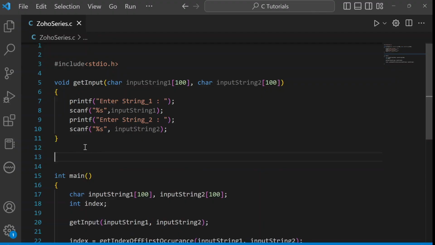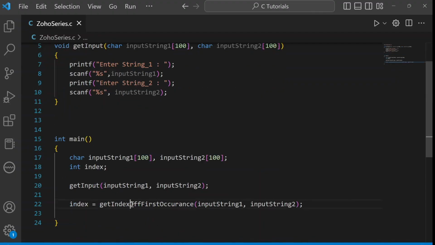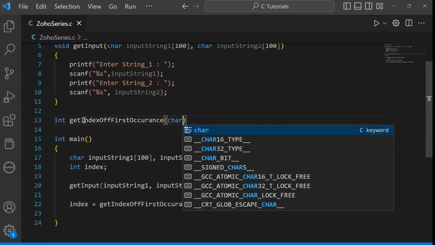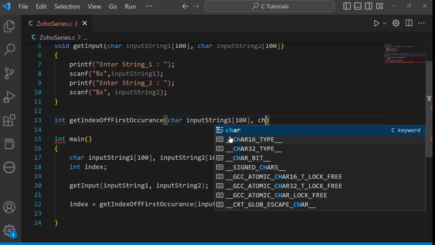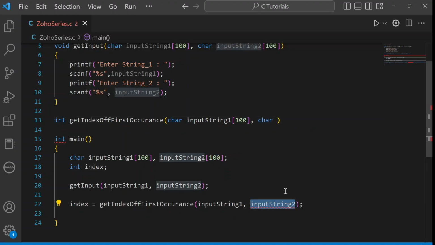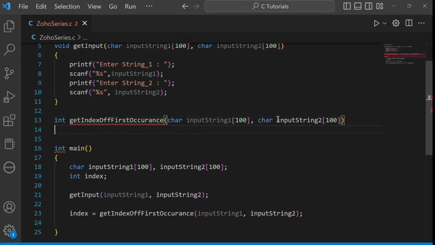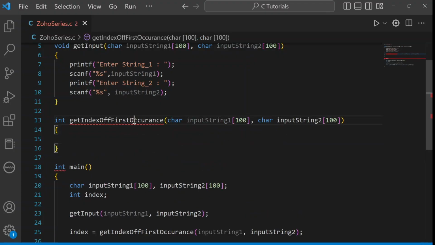Since it is a top down approach, I copy paste this name with the return type as integer, and I pass two arguments: input string 1 character array of size 100, and then input string 2 character array of size 100. So this is my function.